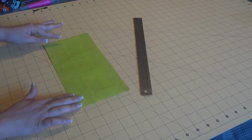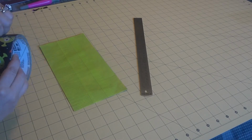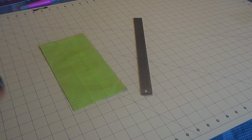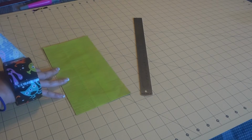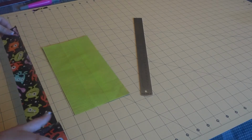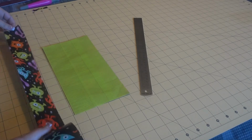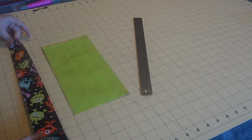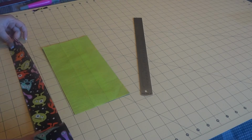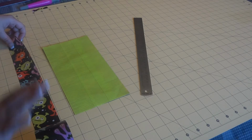So once you have this set, you're going to want to grab your pattern tape again. And we cut this to 10 inches, so there's 10 inches right there. You're going to want to get this piece of tape and cut it 12 inches. So whatever the length is you decided, you're going to want to cut it 2 inches bigger on each side, so it makes it 4 inches bigger.